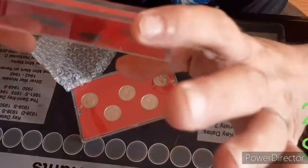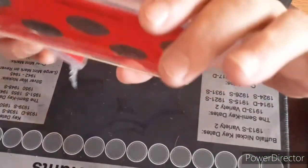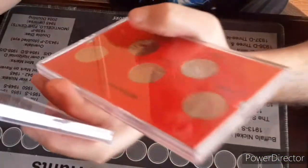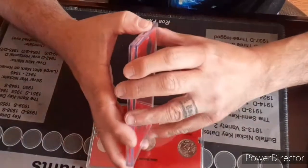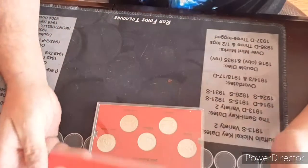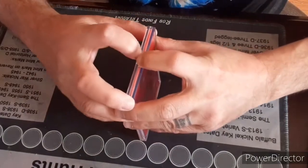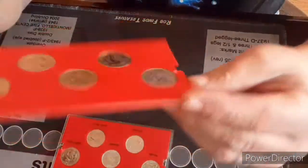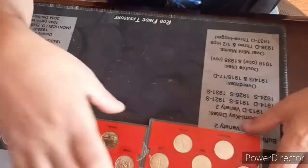And this is a 2006 Denver set. And a 2007 Denver set. So I'm missing lots of Denvers. What we're going to do is take all these great quarters out and put them in my book. These easily open up — kind of cool — nice little pop open. And it shows the quarters. We're going to pop those out and put those into our book.